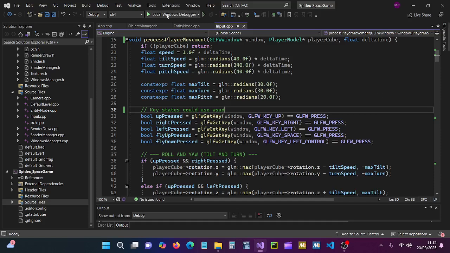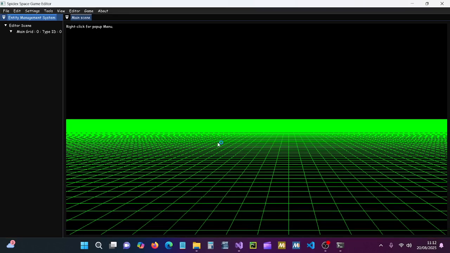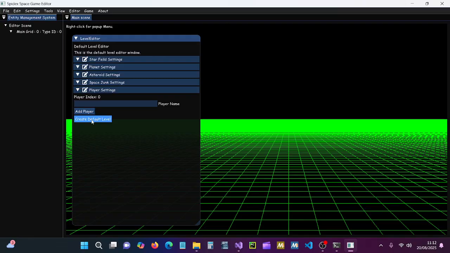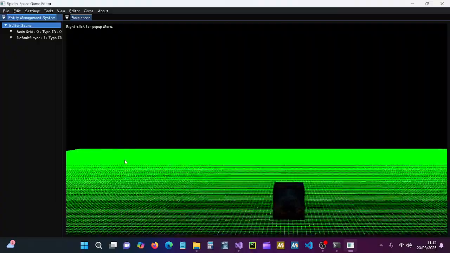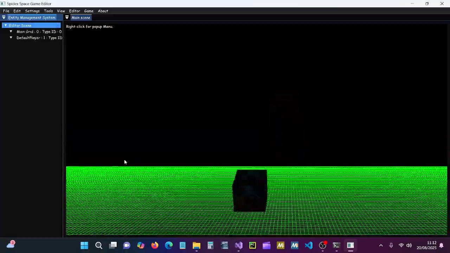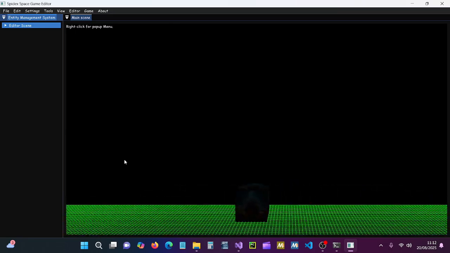Okay, so this is just a quick update of where I've got to with this space game project, which is driving me nuts. I've managed to add a default player now. The default player is really exciting because all it is, is a cube, and I managed to get some movement on it. But as you can see, my move it up function makes it rather... it's not good, but it's a start.